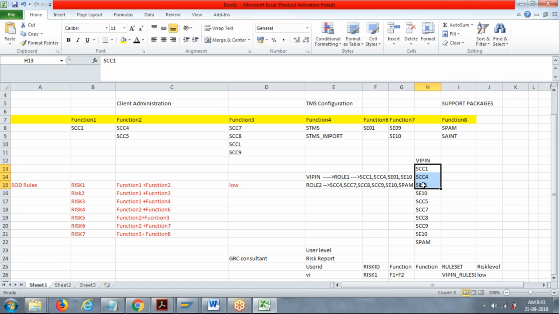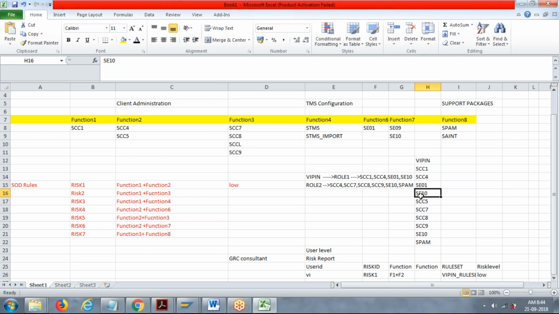Now again, SCC1 is function 1 and SC01 is function 6. Function 1 and function 6, any risk? No. Again, function 1 plus function 7, any risk? Nothing. Again, function 1 plus function 7, any risk?